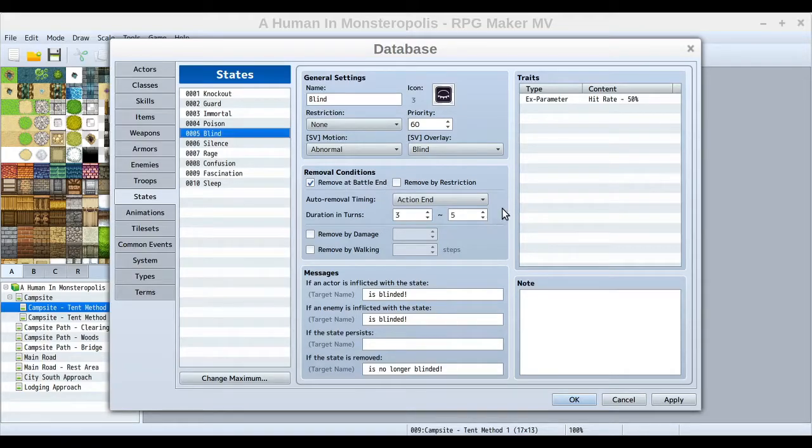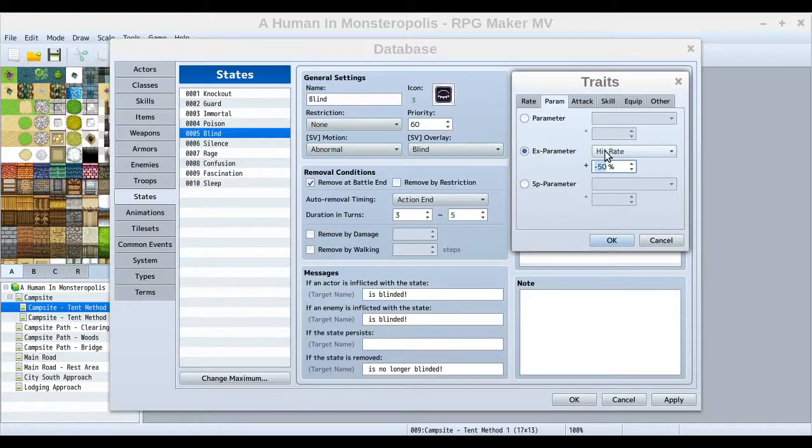It's in the battle, that sort of thing. Or if it's at 4 turns in the battle maybe, and you still haven't lost the blindness, it still removes. Again, we have the messages. There's nothing for that one. And then here, same sort of thing as with the poison, this affects the hit rate. So it lowers the hit rate by 50%, and you set that up the same way, plus a negative 50%.